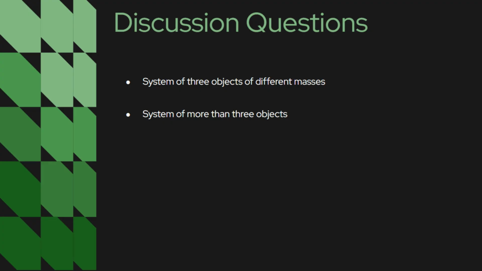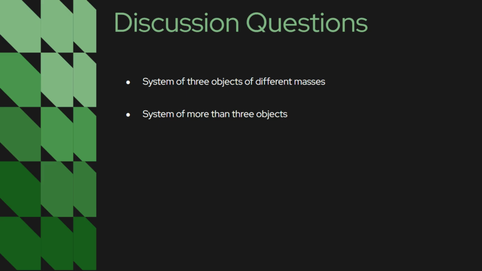Moving on to our discussion questions. First off, what would happen if it was three objects of different masses, similar to in Lab 3? However, all would be free floating and none would be in a fixed position. In the case of different masses, some objects would be more likely to be pulled into the higher mass objects, and this would cause a higher chance of collisions and masses being flung away from each other whenever two planets are close to colliding with each other.